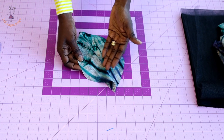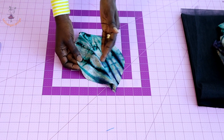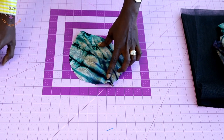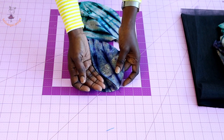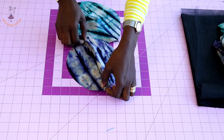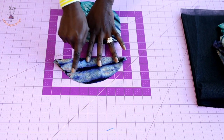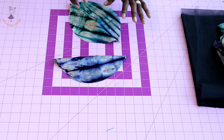Because I'm using the same fabric to line the sleeve, you can hardly tell which side is the lining and which is the main fabric. I push the seam allowance to one side and give it a top stitch all the way down. I repeat the same process with the second sleeve. Once done, I take it to my ironing board for a good press. Then I fold the sleeve in two and stitch a gather stitch thread at the top edge of my sleeve.